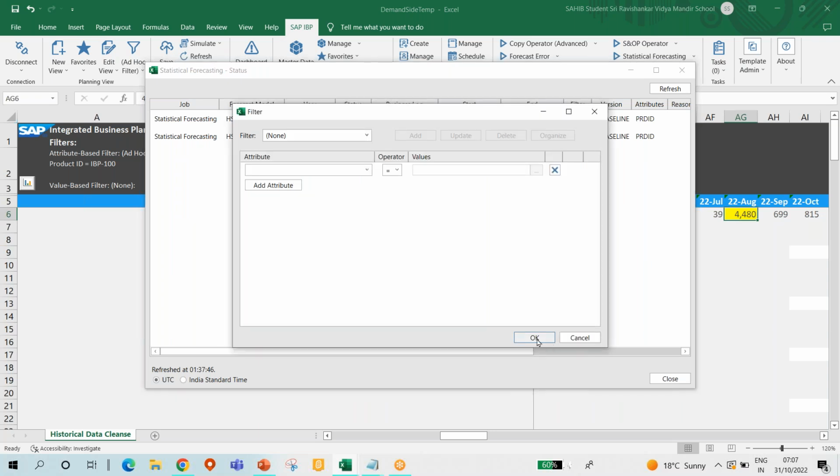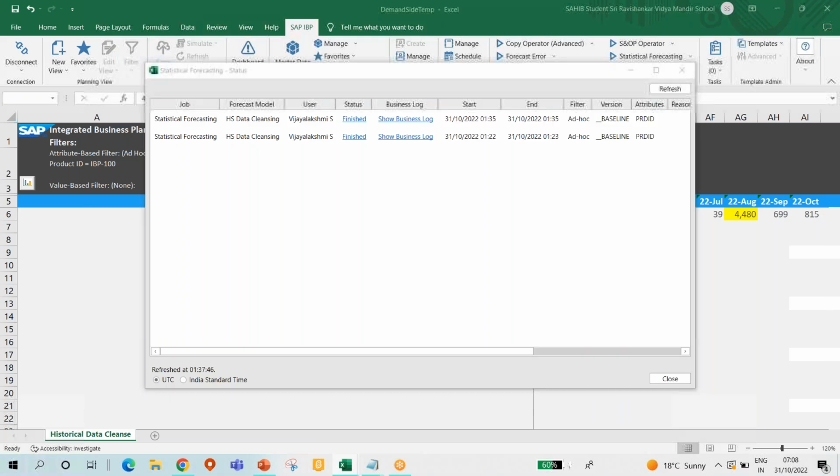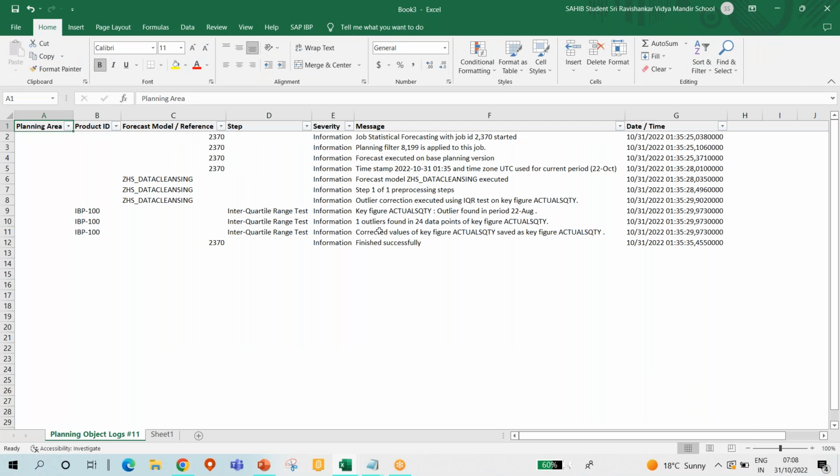So this is also an easy and quick way to see the logs. It has taken only one outlier in 24 data points of key figure actuals value, which is 2022 August, right? So it has taken up that one.